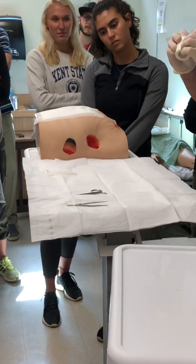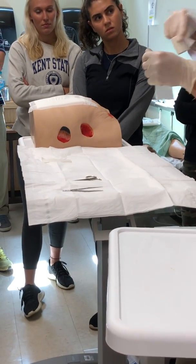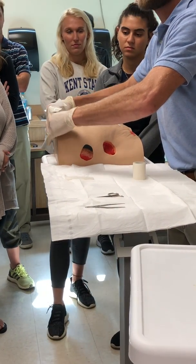I don't know why the last nurse put it on so thick. And then they let the next nurse know. When you do my dressing change this time, don't put so much tape on. Tim did a nice job. And then I'm like, why do all the patients like you? I don't know. Because I use common sense.